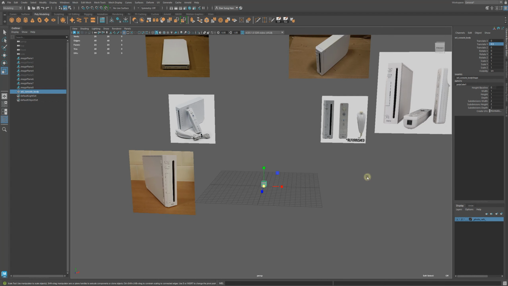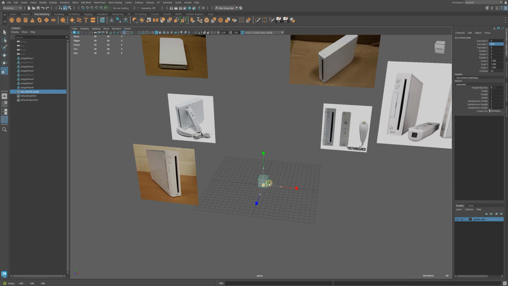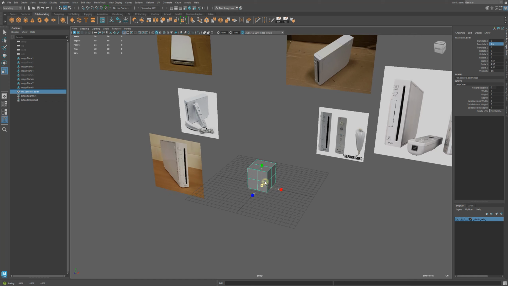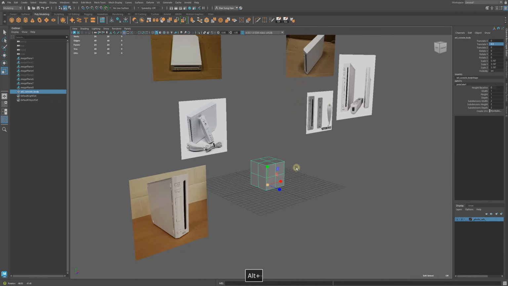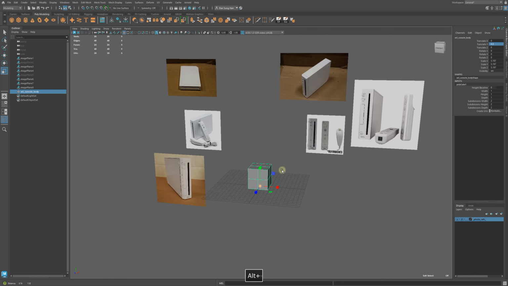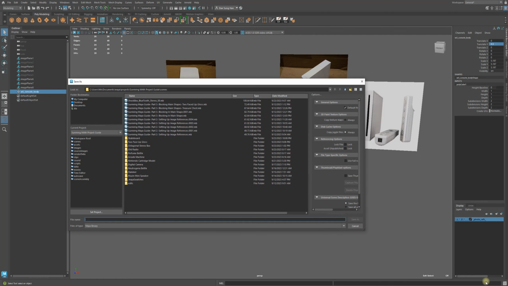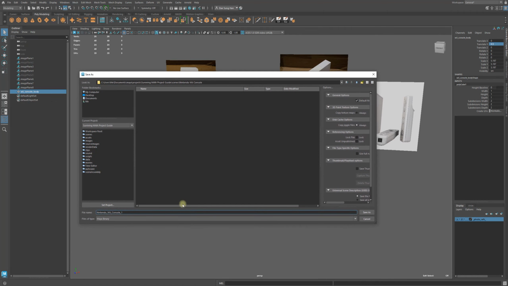Press R for scale. Just gonna scale it like that. I'm gonna save it. Control Shift S. Alright, so here I am. Named it Nintendo Wii console _1. And after that, anything that I save will be incremental. So it will be, for example, 1.0001, etc., etc. Hit save as.